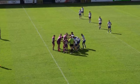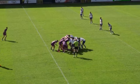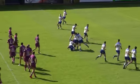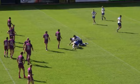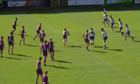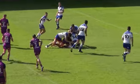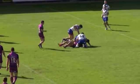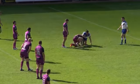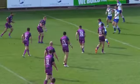Disappointing end to the set for Halifax as they brought upfield much better in the start of this half. You know, gaining good yards. Rovers defence not quite up on them the same as they have been throughout the first half. But you know, you go and get determined drives. We said they'd come back into this game and there'd be a storm that this Featherstone side would have to weather. Can we do it? Yes, we can by the looks of it.